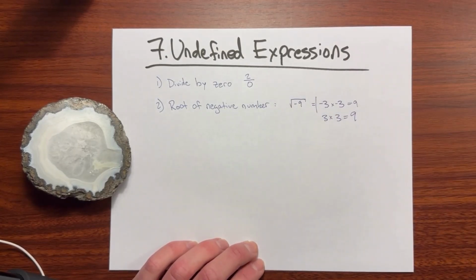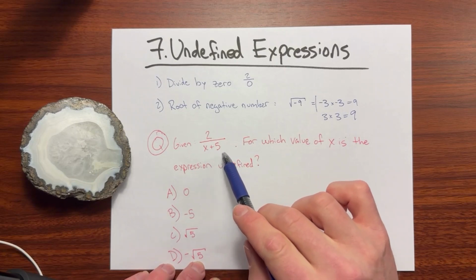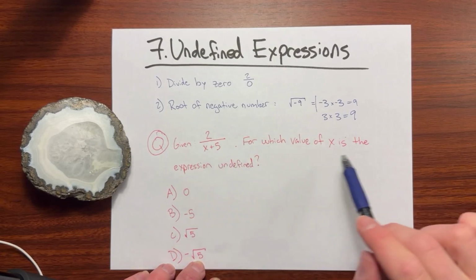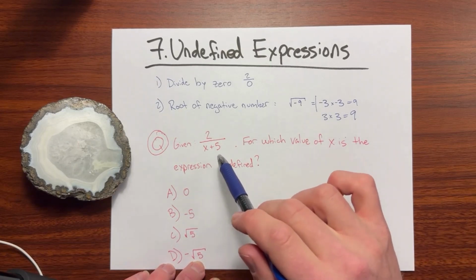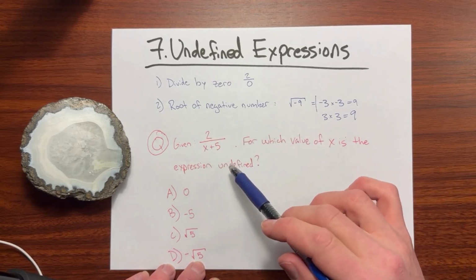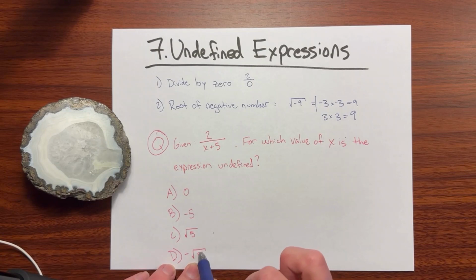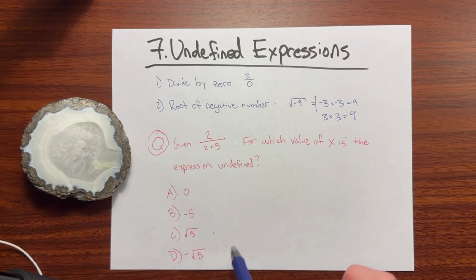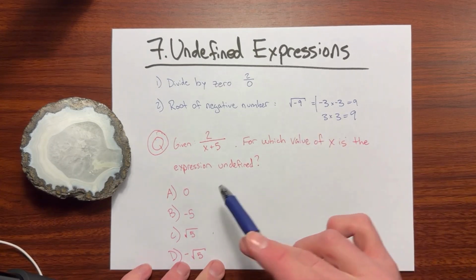For example, a question could give you an expression of 2 divided by x plus 5, and it asks for which value of x is the expression undefined. And we're given a set of answers here. So we know that x, for one, cannot be the root of a negative number, because if that's anywhere in that expression, it'll make it undefined. And we're looking through the answers here, and you may think, oh, here's a negative square root. But you can see the negative is outside of the square root, which would not make it an undefined expression. It's only when it is inside of the square root or other root that you'll have that undefined problem.